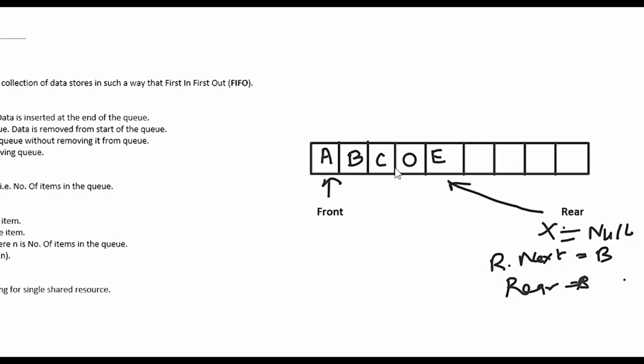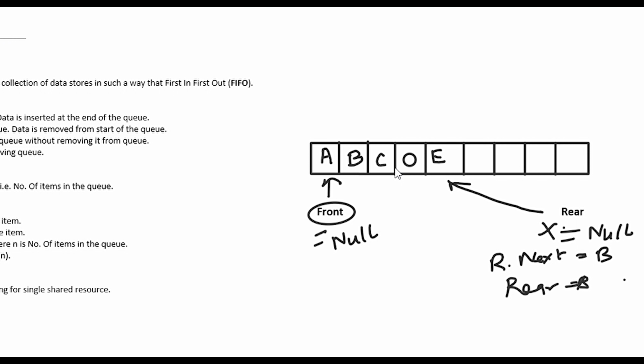Okay, so now let's study dequeue. Let's understand the dequeue operation. Dequeue is removing an item from the front of the queue. So front is this, and we have to remove item a from this queue. Before that, we should check if the queue is empty or not. For that, we check if front is equal to null or not. If it is null, then we can simply say there is no element in the queue, and we have nothing to remove from the queue.